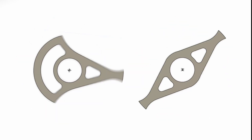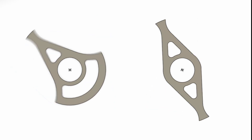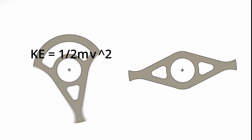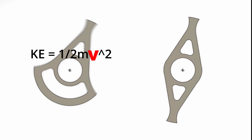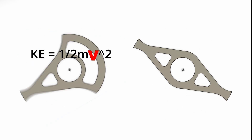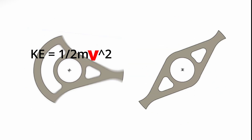This lets you spin twice as fast as a simpler bar which has two impacts, which again gives you more energy as kinetic energy increases with the square of speed. Having basically optimized my blade's geometry for bite, the only other way to optimize further apart from compromising on RPMs would actually be to drive faster.